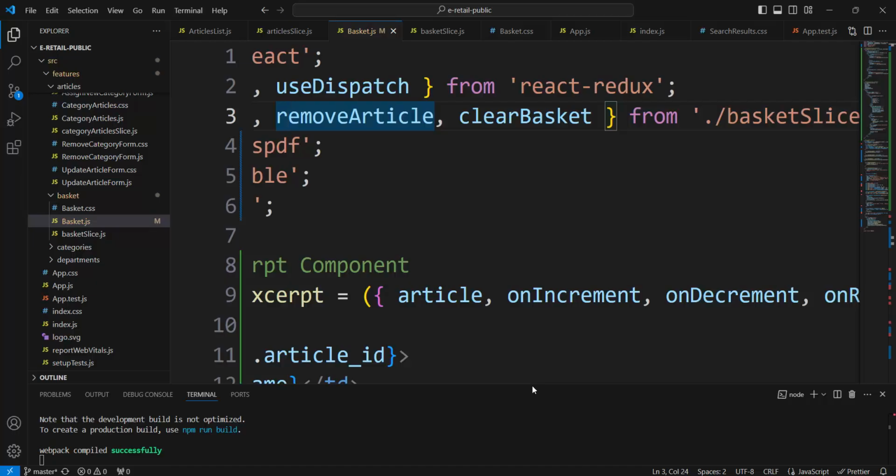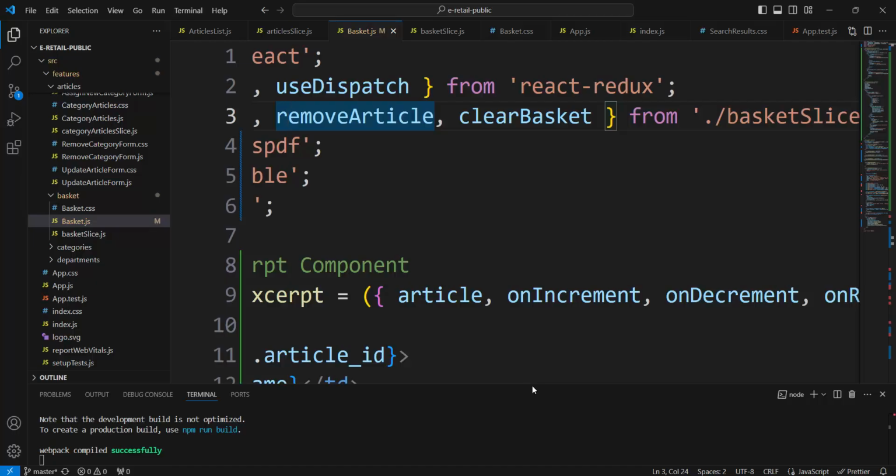React is the user interface, the user experience where we interact with the application. But Redux is the manager of state.